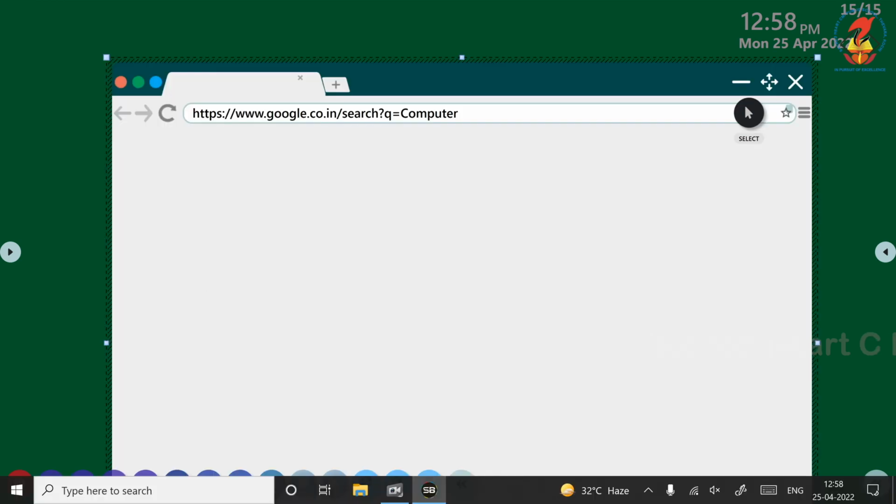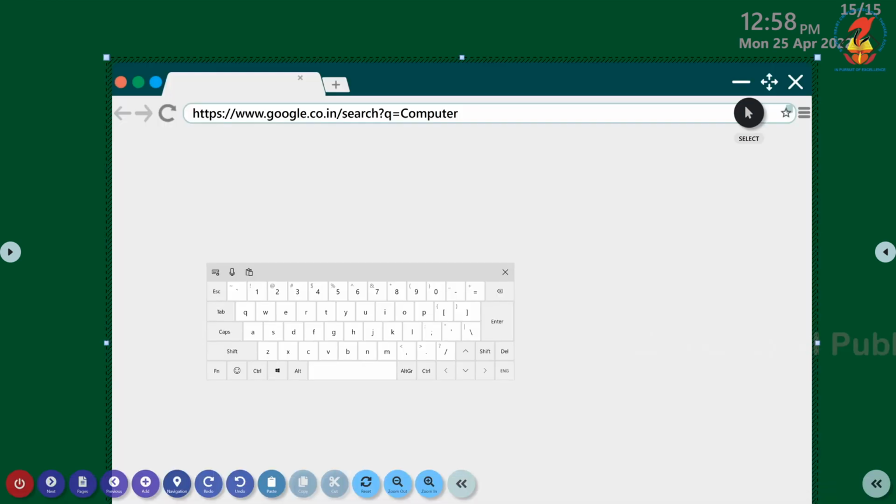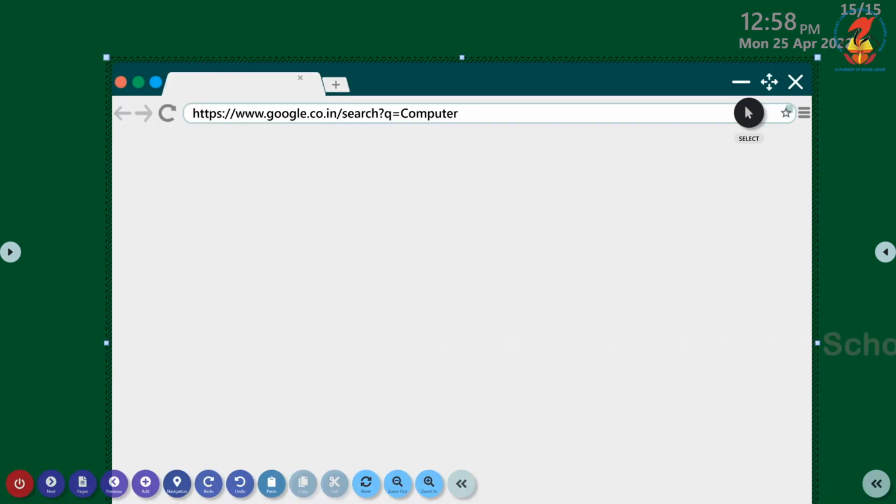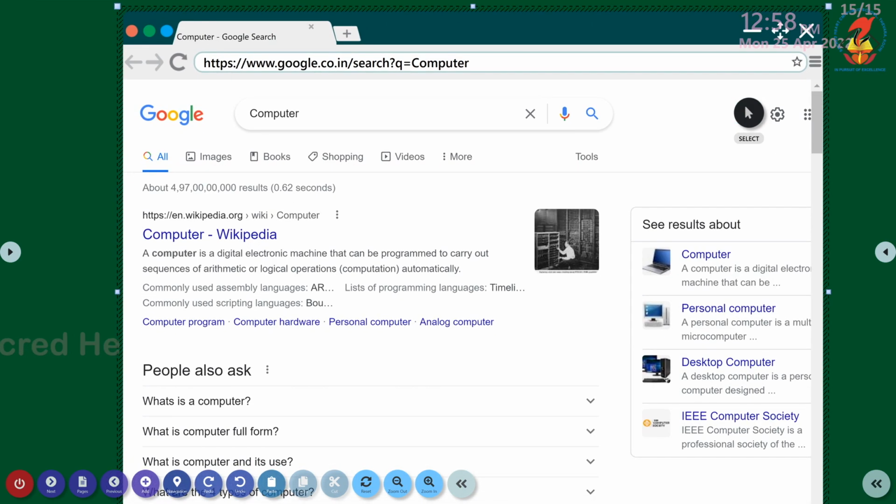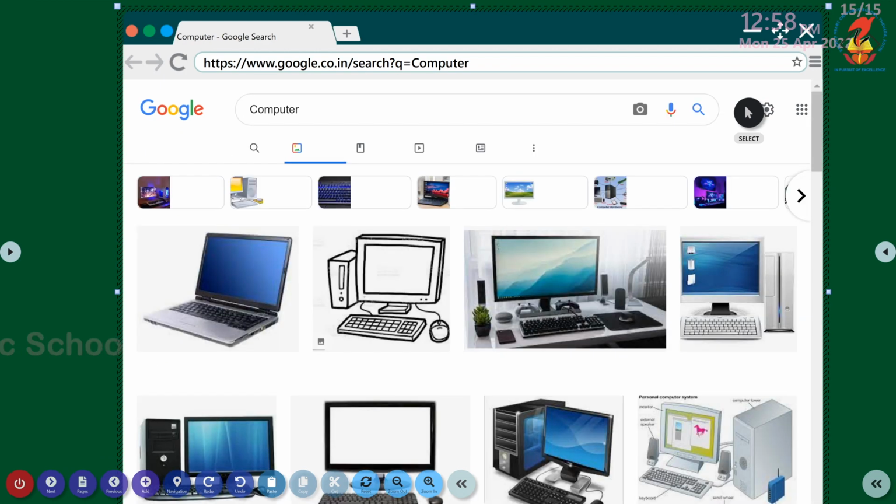Let's go for Google. I am tapping on Google, and now the system will search. From the inbuilt browser, the system will search for the topic that I have given, that is computer. Now you can see the system has searched for computer. If I tap on images, I get the image of the computer.